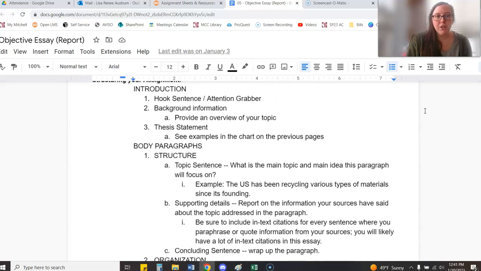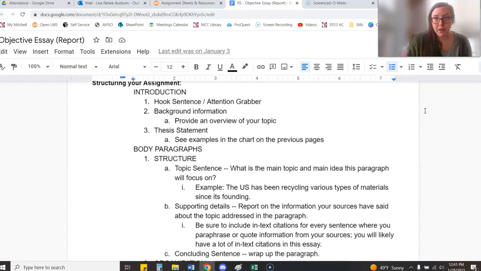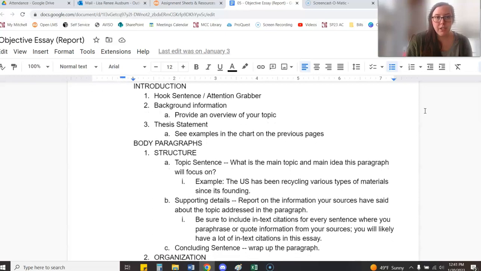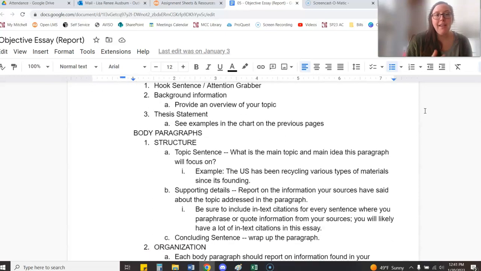Here we've got the structure. It's pretty familiar. We've gone over the structure of an essay already. So you're going to have an introduction. You might need to put background information into your report, and you can just follow the same guidelines. What is it that your reader needs to know before getting into the details of this report to maybe just understand some context? That's probably what you're giving here is context.